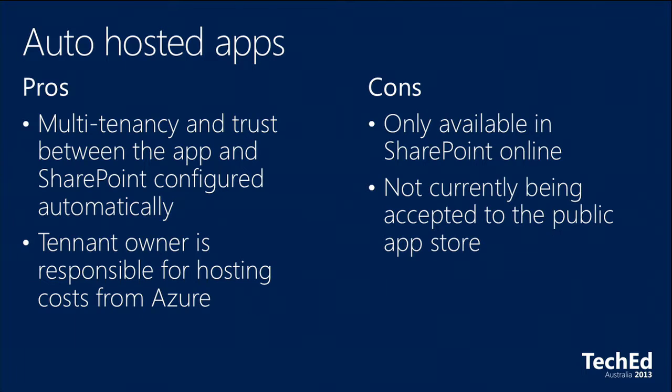If I look at the auto-hosted option, there are some great wins in this scenario in that I automatically get multi-tenancy of my app for the fact that each installation translates out to an install of the website and SQL database within Windows Azure. So this means, again, I don't need to think about the multi-tenancy. I just say, there's my services and my website that's going to be surfaced back up inside of SharePoint, and then let it go. And then at the end of the day, the tenant owner is responsible for maintaining the billing of that within Windows Azure.